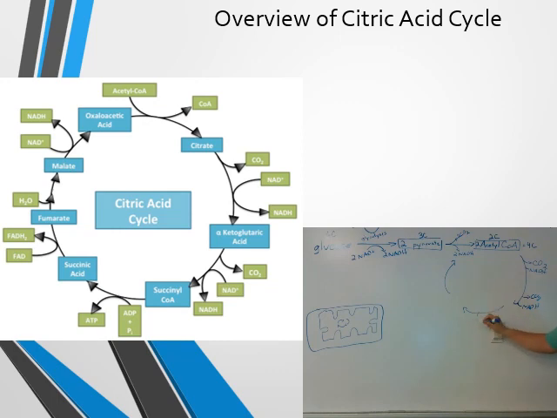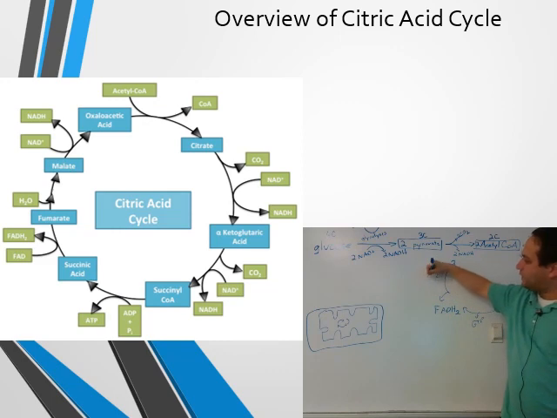Then you're going to hack off a molecule called guanosine triphosphate, GTP. We'll get into that in a second. It's an energy molecule. Then we're going to hack off another functional group, and that's going to release FADH2, an energy transport molecule. And then we're going to cut one more off, and we get NADH.